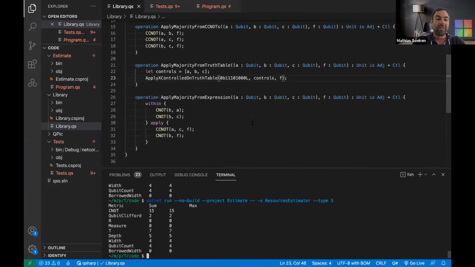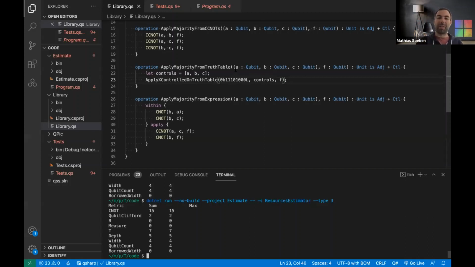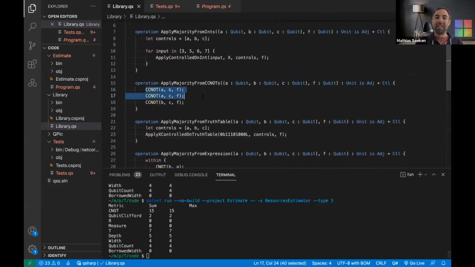All right, so now we have basically done our verification. We have implemented our library. We have checked that these operations are in fact implementing the operation that we want to do and compared them with each other. We performed resource estimation to understand what are the good implementations, and which ones are more expensive. And now we want to understand a bit why this is. Because we see this high level code here, but for some of them we see what's going on in more detail.